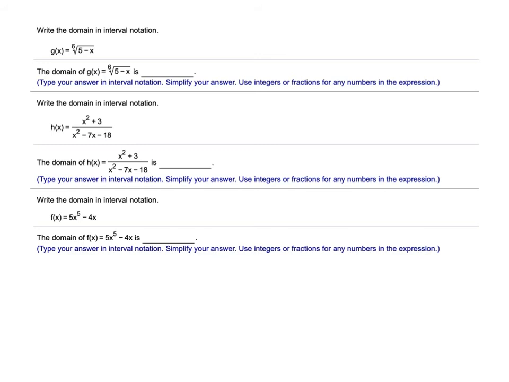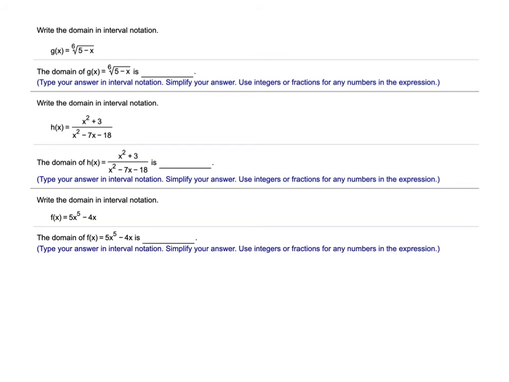So for this page, I listed 3 problems in a row. It's about finding domain. If you remember, we had 3 kinds of functions that we covered, and this is an example of each kind, where we want to find the domain. Now remember, domain is the set of x's that you could actually plug into this function and get a defined number as your answer. It has to be something that you could plug in and get something that actually exists.